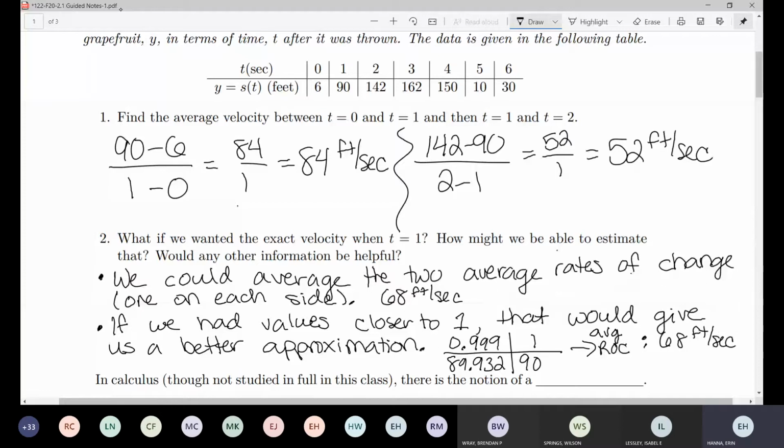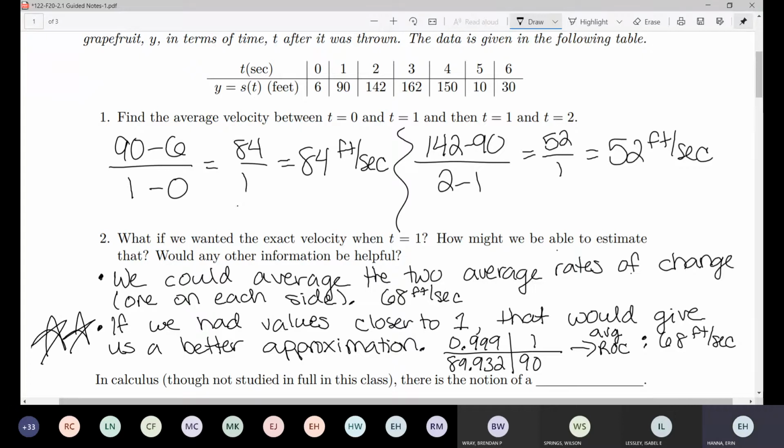That's not always going to be the case. In most cases, doing something like this is always going to be better. If you're able to take values closer to 1, that's always going to give you a better approximation than the average of the two. Sometimes in very specific situations, they might match or be very, very close to each other. But if we have more information and we can get closer to 1, the thing we actually care about, we're going to want to do so.